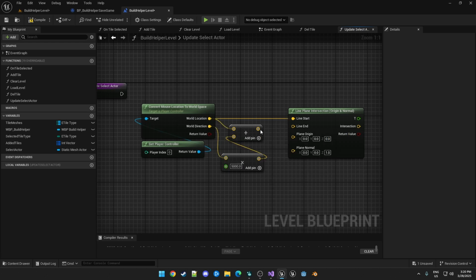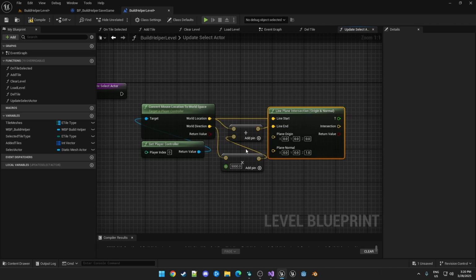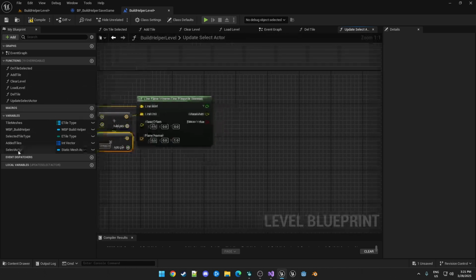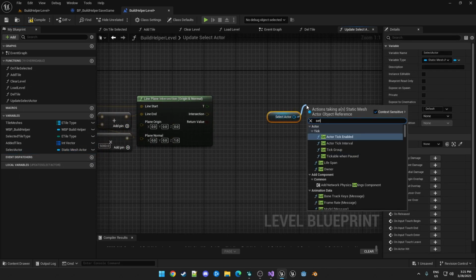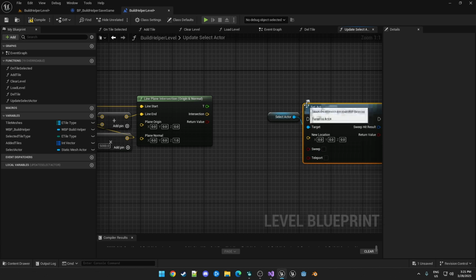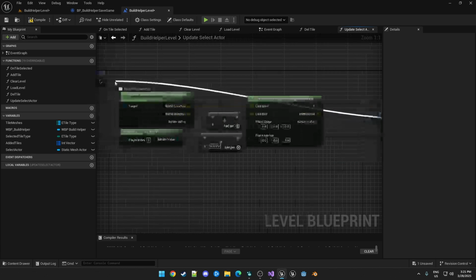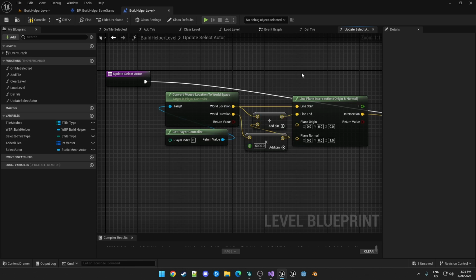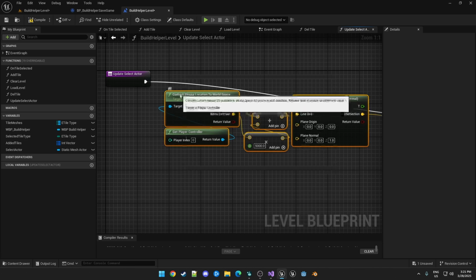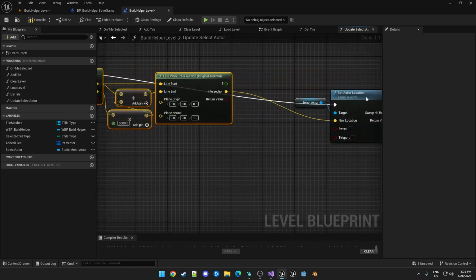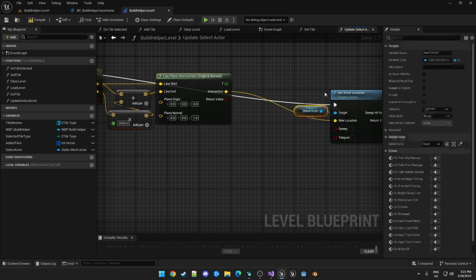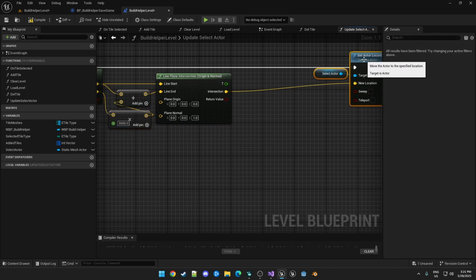So 5,000 is more than enough. So if we use this information to get our select actor and set its actor location, we can send that in directly here. There's going to be a little bit more to that in a sec.